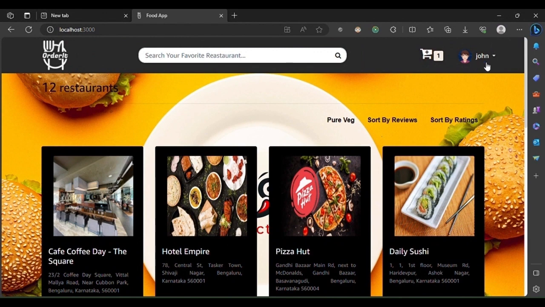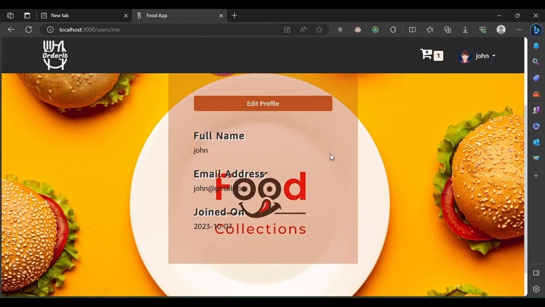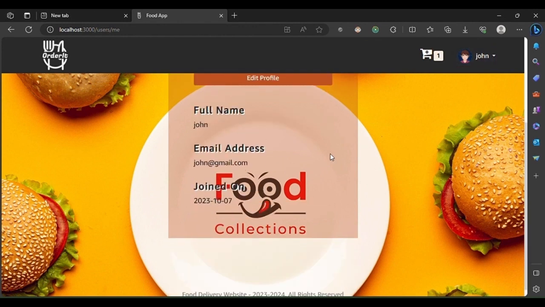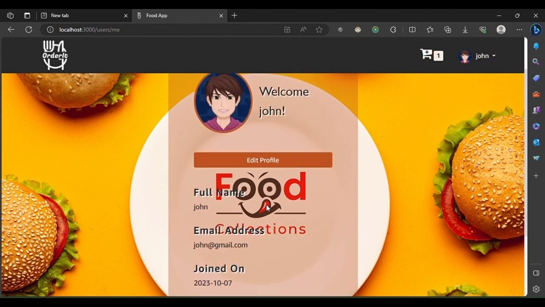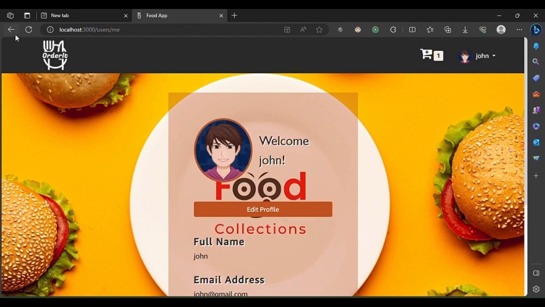Here we can see the avatar of the user, and we can see the profile of the user. We have logged in as John, and it's also showing the date when the user joined.